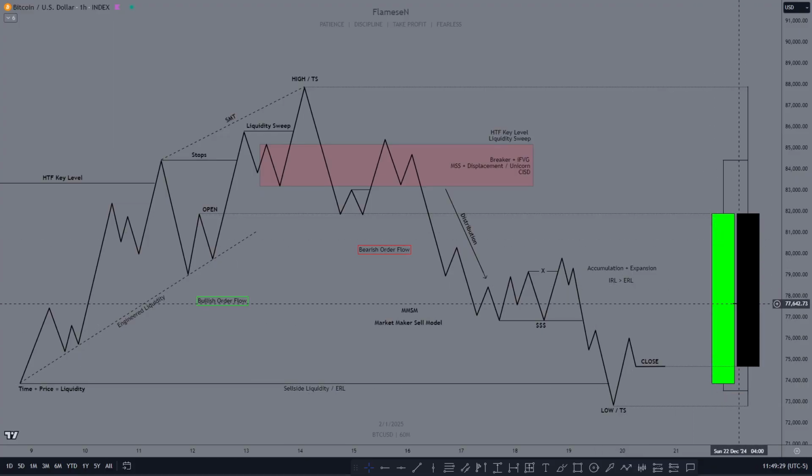First off, if you don't know what CRT is, I have made a complete playlist in order, so go and check that out if you haven't done so yet. Pretty much what CRT is, you mark up the high and low of a candle, you then wait for one side of it to be purged, and then that sets your bias towards the other end of the range. It has everything. You've got the bias, your turtle soup, the order block entry, breaker entry, FVG, and then your OTE. It pretty much unlocks ICT, as CRT is a complete system represented by candle ranges.